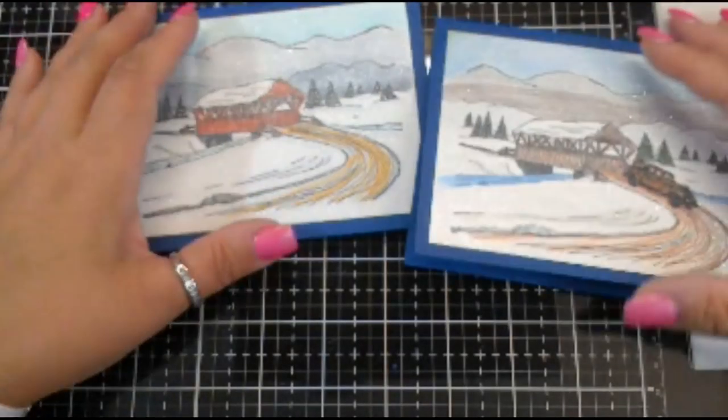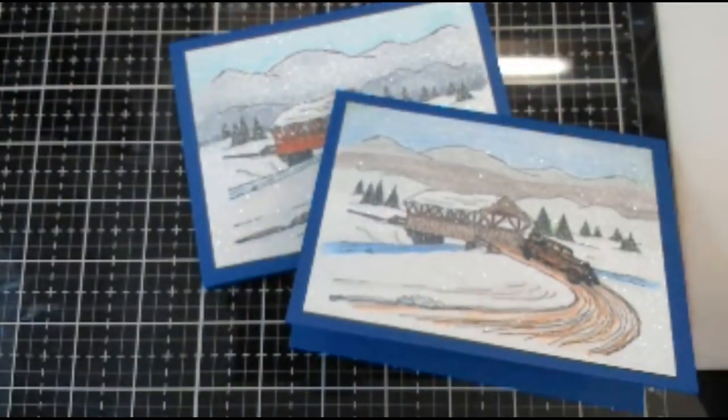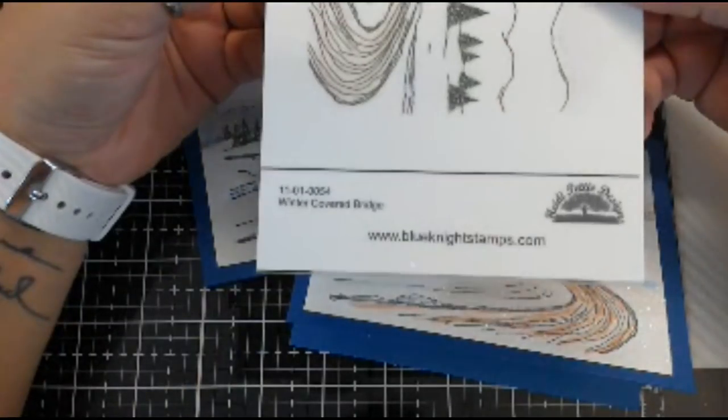And then, like I said, if you're interested in the stamps, these are both Blue Knight rubber stamps. The bridge is winter covered bridge.